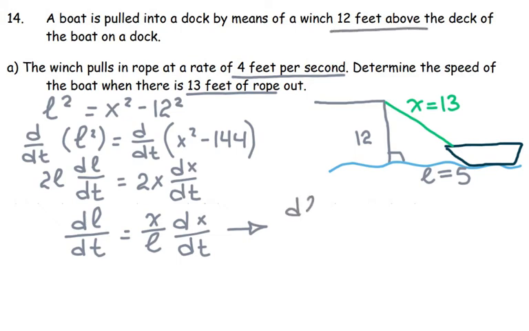I have dL over dt is equal to... So for X, I will have the length of the rope at that moment, which is 13 and given. L we calculated at the moment when we need it, when the length of the rope is 13 and the height is 12, which is 5.